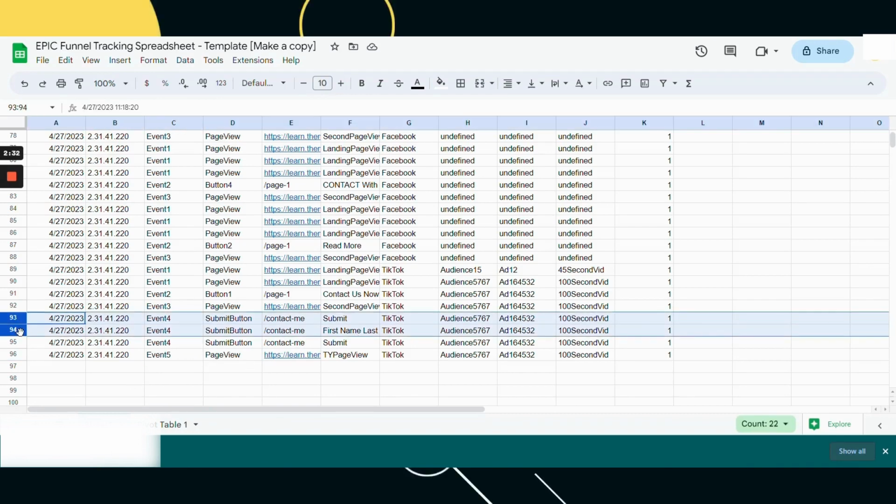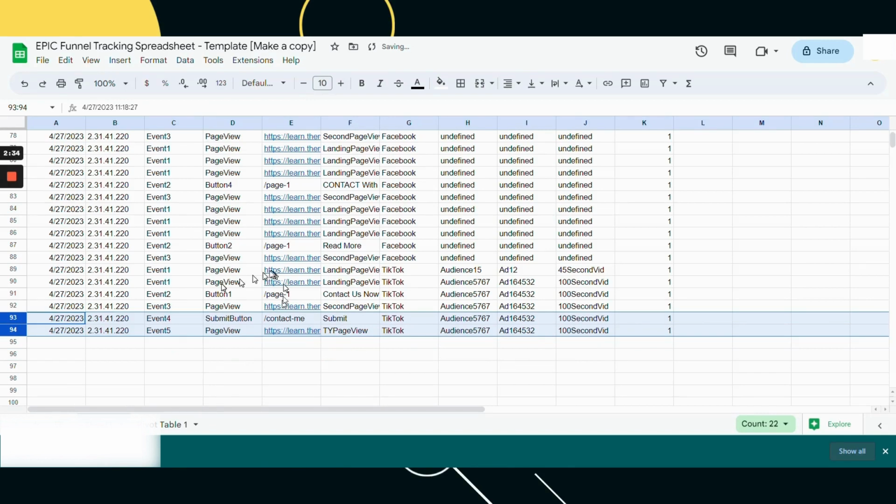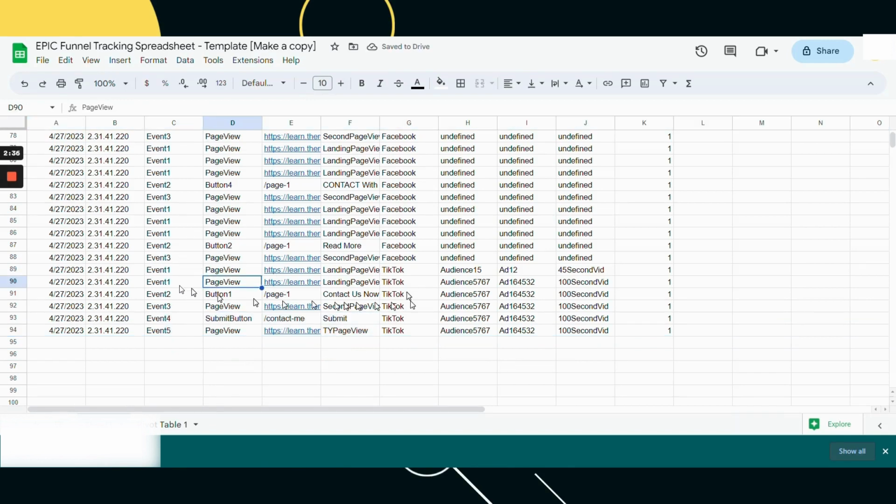So if this was me, I would delete these two out because it's not relevant to your tracking. But as you can see, it's gone through 1, 2, 3, 4, 5, and that is perfect, basically. So that's someone going all the way through your funnel, all the way to the end, and hitting the thank you page, and you can see every step of it. And basically, this is how you can see where people are falling off.